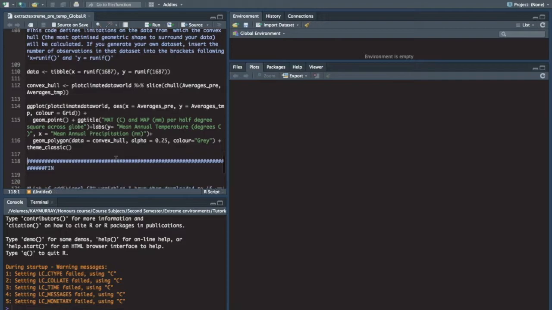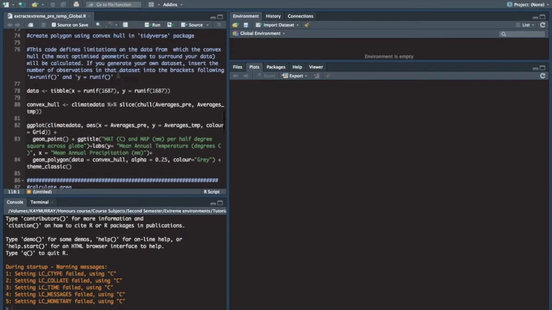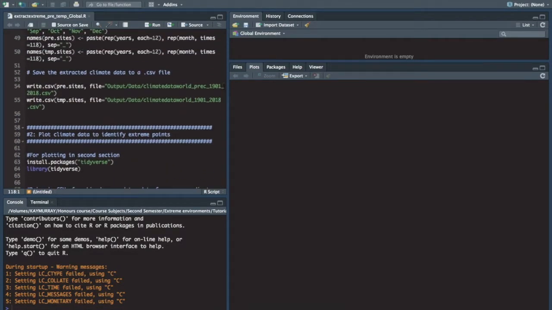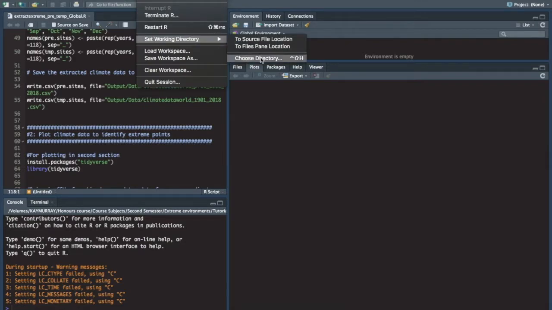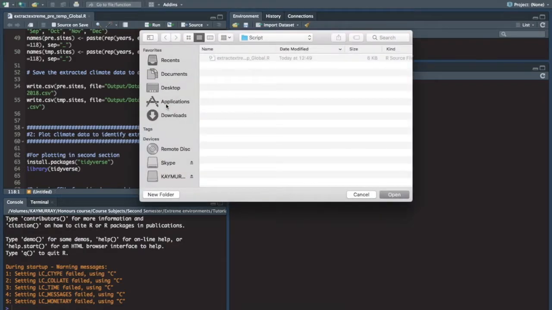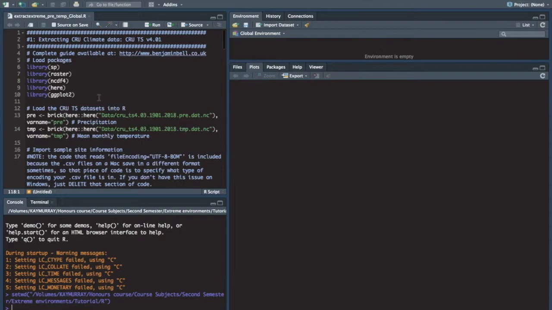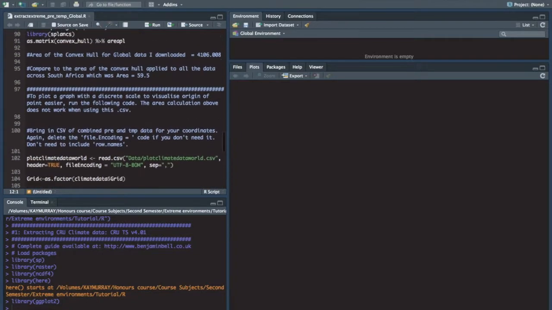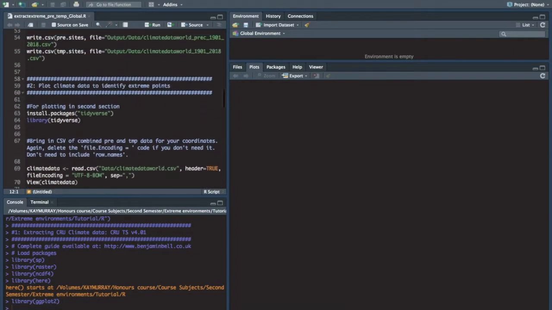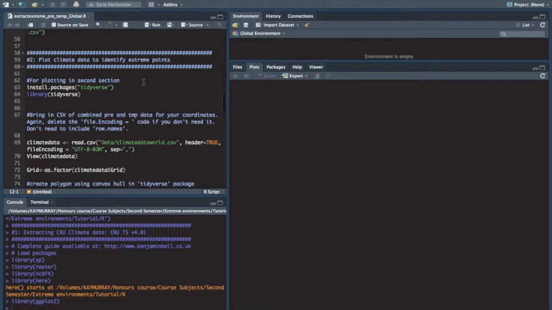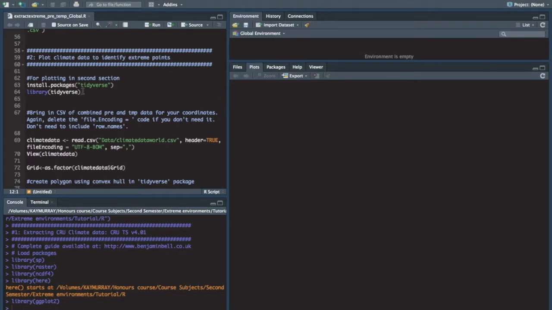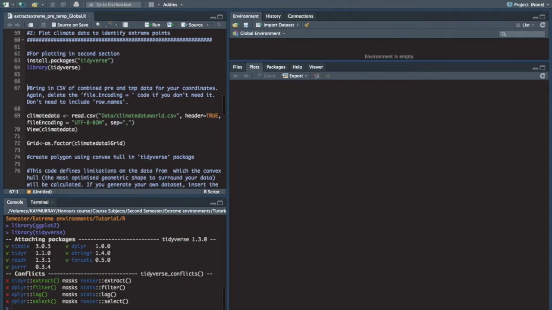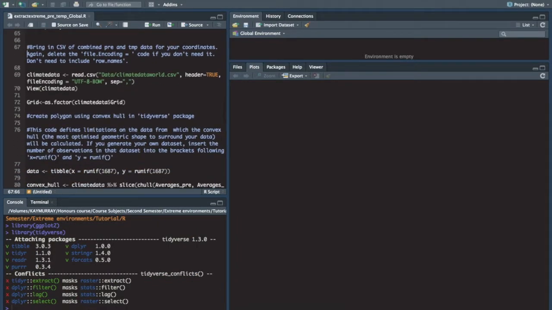So we go back into our R script and make sure our working directory is set and that our packages are loaded. And here in the middle of the code where it says plot climate data to identify extreme points, you have to load the package tidyverse, install it if you don't have it.